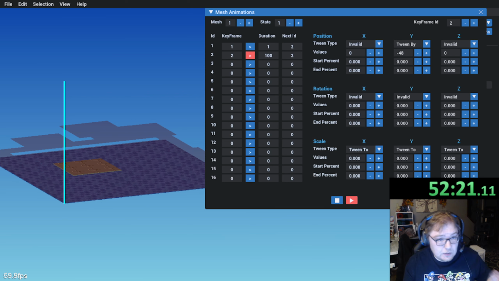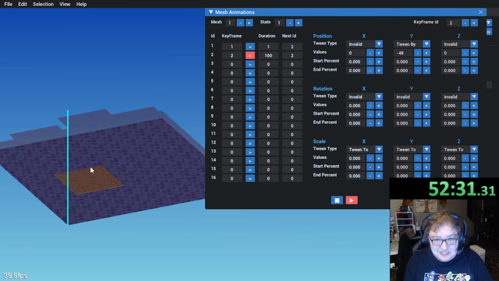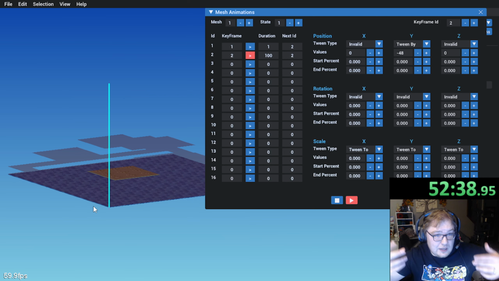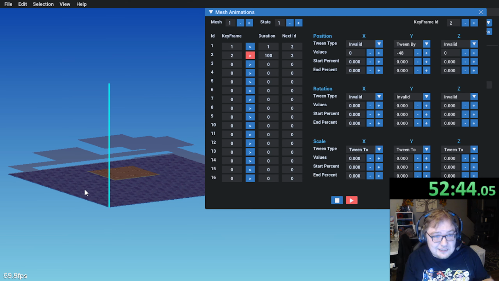Okay. So, I'm going to get a handy-dandy notepad out, so I can make sure I'm referencing the right pieces to the right places. And then once we have all of the stuff in place, I'm going to load it up in game and see if it works by just having the animations running at the same time. Okay, so mesh 1. State 0.